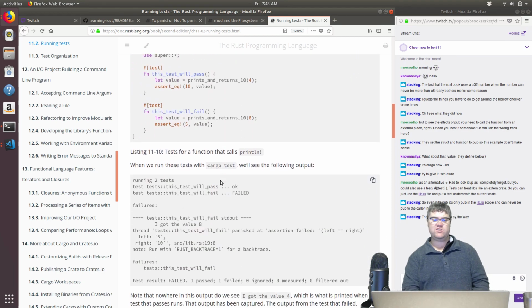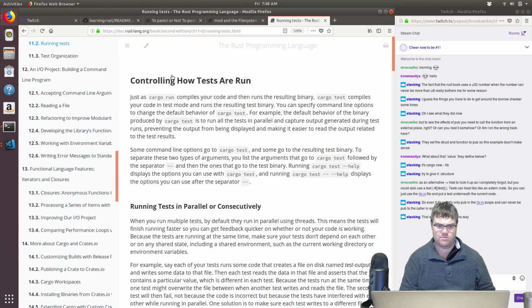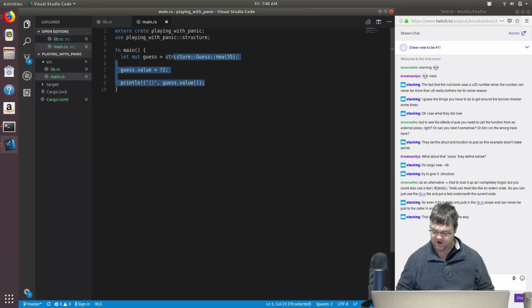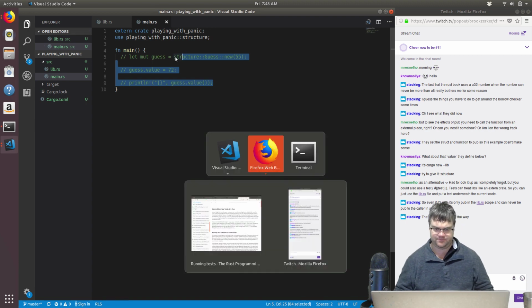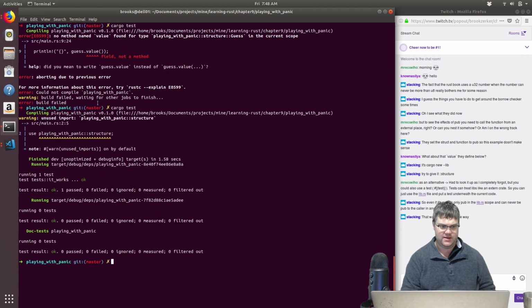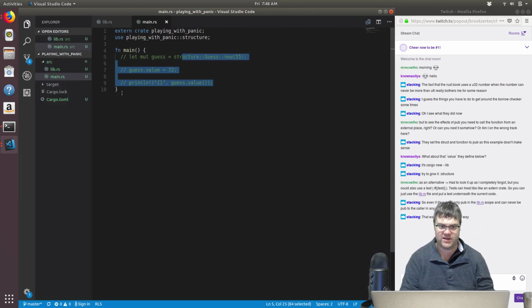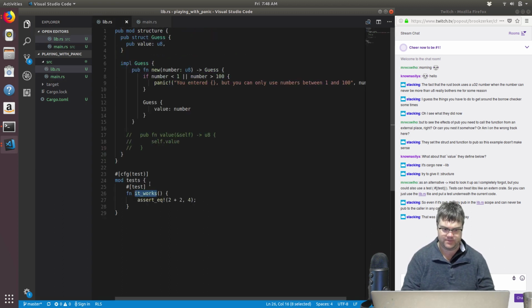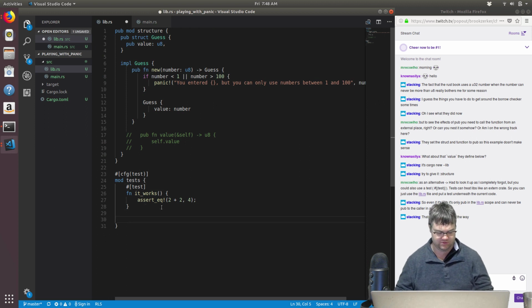Oh, this is chapter 11. So we're going to talk about testing later. But what's really interesting is that I'm going to have to come in here to main.rs and not use it at all. Save that. And then do cargo test here. And of course it's saying, hey, you're not using it, but okay. So one test passes, which is it works. So if I also comment that out, so we have an empty main, we have it works.